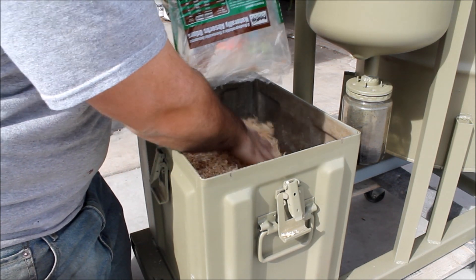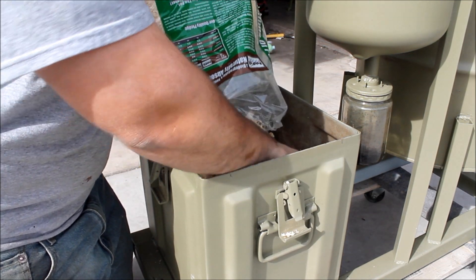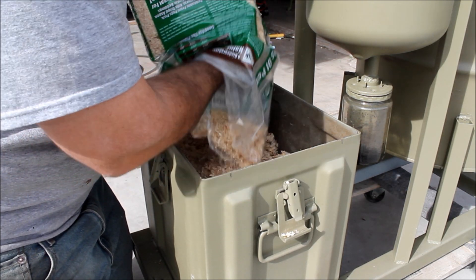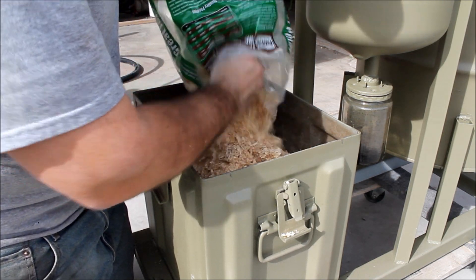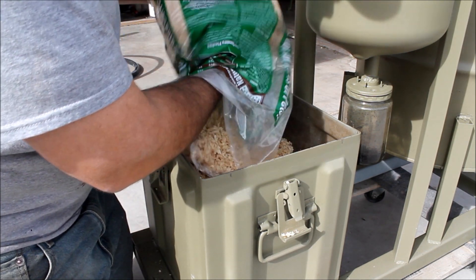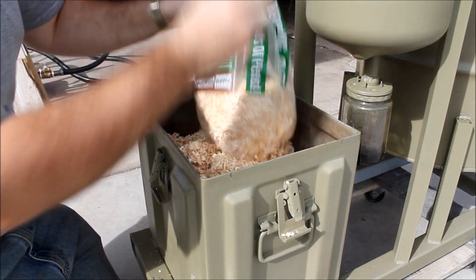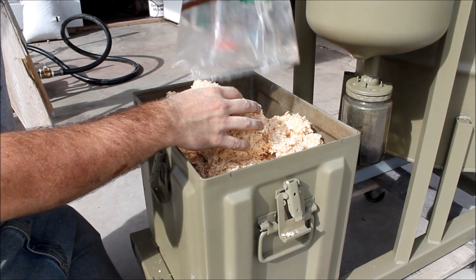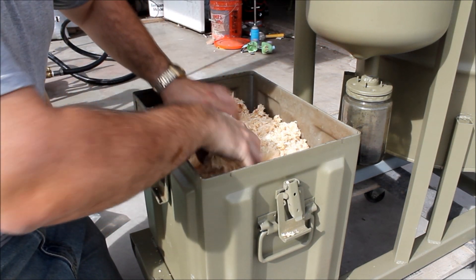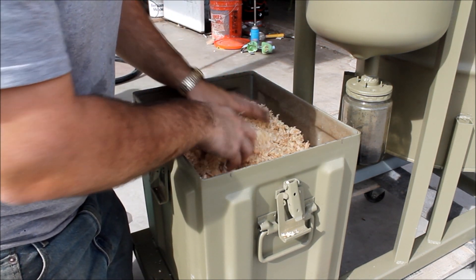If you were trying to be a little smarter about using materials more readily available to you — for instance, for myself there's a couple of baseball bat companies nearby that advertise they have sawdust. They produce six to eight hundred pounds of sawdust every week. So if you were able to find something like that and get some good shavings or sawdust, that would be a perfect use for your filter.